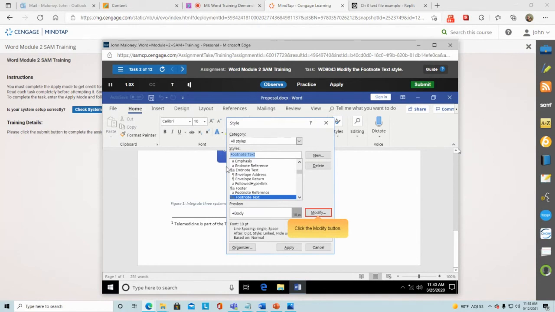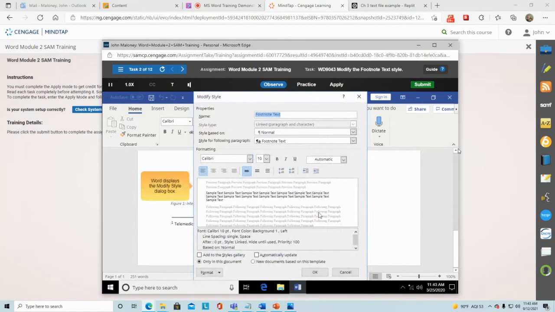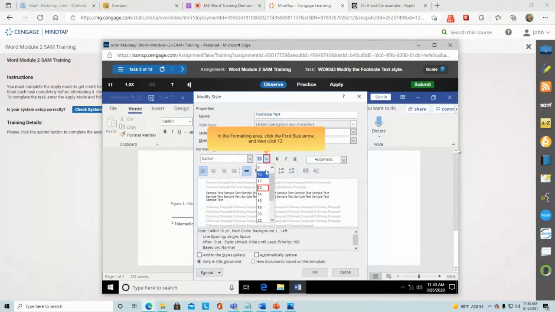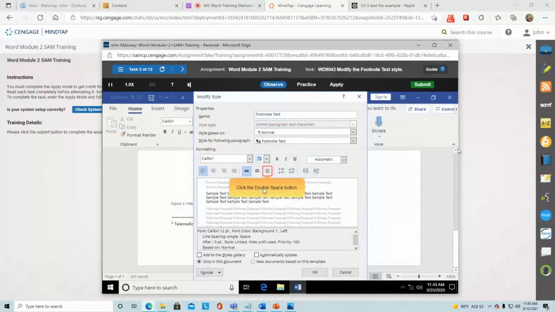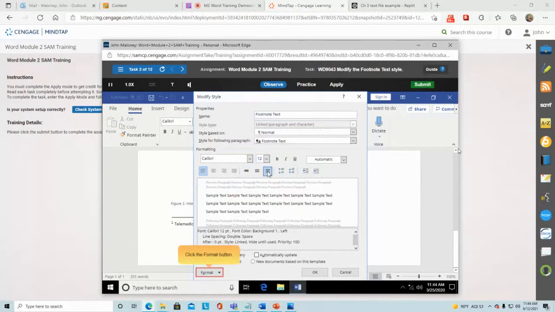Click the Modify button. Word displays the Modify Style dialog box. In the formatting area, click the font size arrow and then click 12. Click the double space button. I don't know why they would want double space, but anyway. Click the Format button.